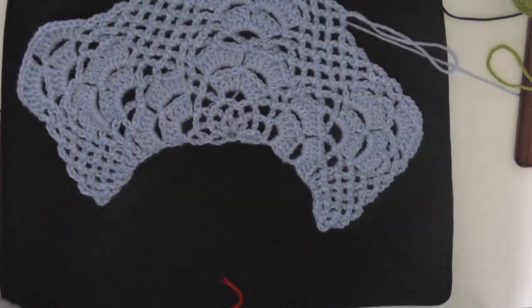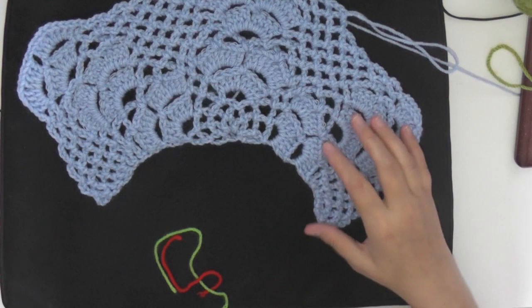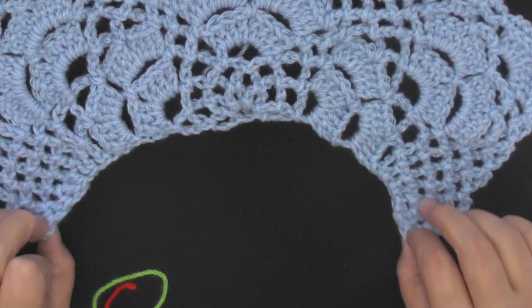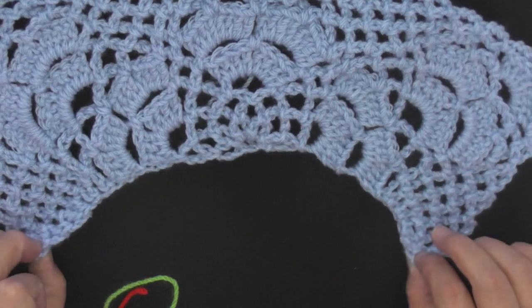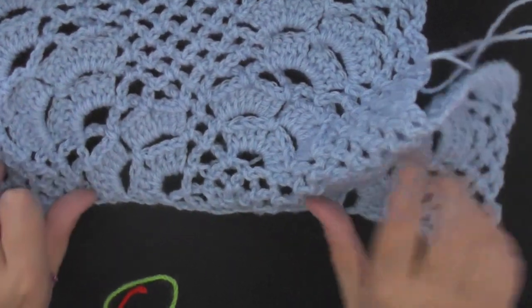So I recommend you measure the person that you want to make it for. This is an older teen size, and my daughter's 11, so I'm guessing this is like a young teenage, older child size. It fits her perfectly. You can measure how wide this is.